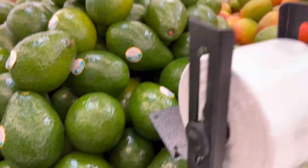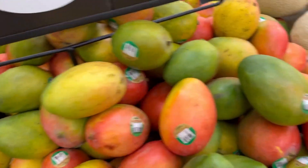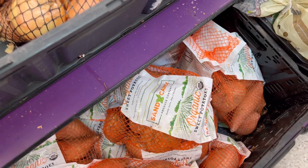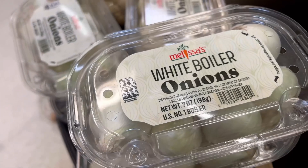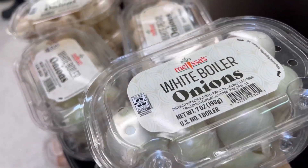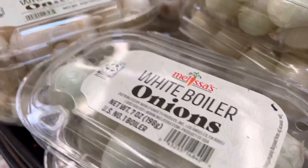We are in the aisle — potatoes. I'm grabbing these mangoes and they look absolutely gorgeous, so I'm going to get like four of them. I need onions. I want to do sweet potatoes. These are onions? You roast these and just eat them all — they're so good. You roast them in garlic. I've never seen these before — they look like garlic; that's where they were next to the garlic. But these are onions.